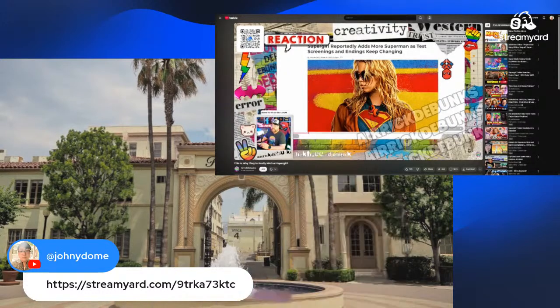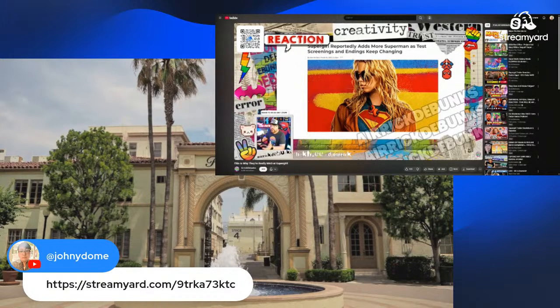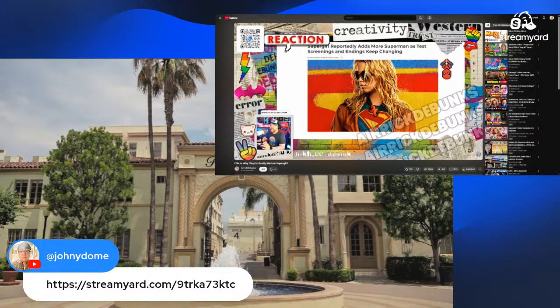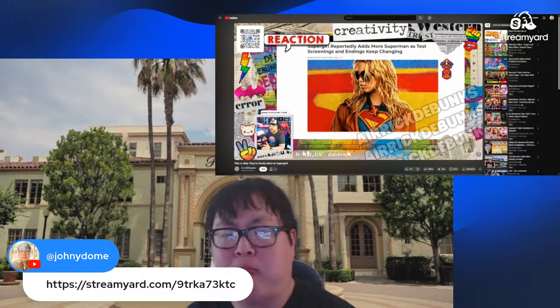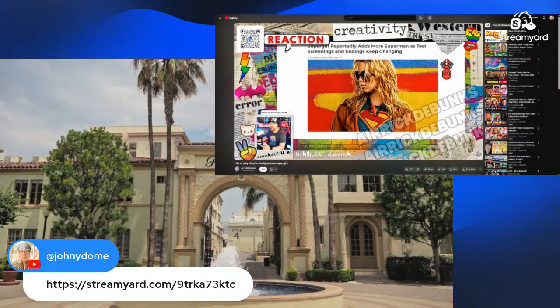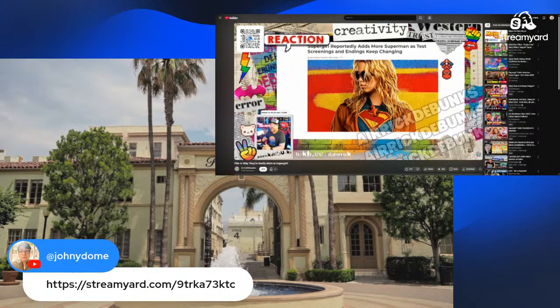A mid movie? Good movies need to exist. I'm not saying this is going to be just good. I'm not saying it's mid. I'm not saying it's awful. I'm not saying it's great. I'm saying that we have to allow a space for movies that are just good movies. Not everything has to change the industry forever. It doesn't have to be a 10 out of 10. It doesn't have to reinvent the wheel. Not every movie has to do that. Certainly Supergirl doesn't have to do that. So yes, there is a space for just good or mid movies. There should be a space for that.